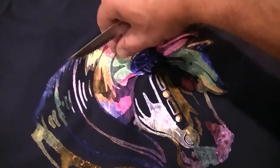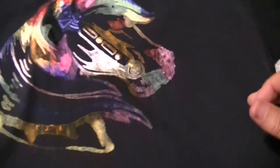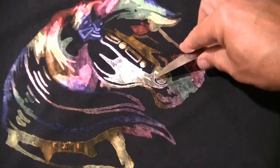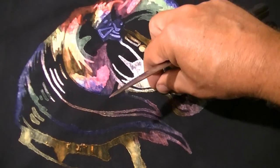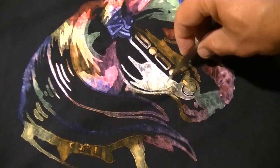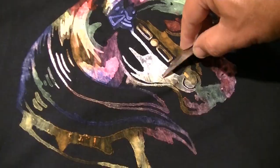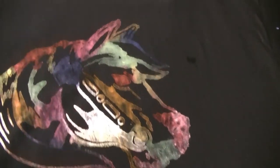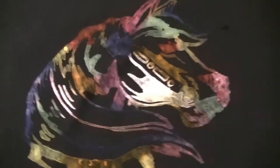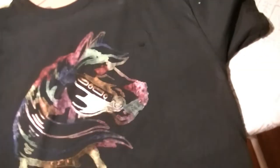So it's soaked through the sides of the freezer paper. But overall, it did pretty good. It's got some awesome design here. All right, so got all this to get off. This was slow, tedious, and I couldn't get it as opaque as I wanted. Okay, I think I got it all. So there's my design there, folks. That's pretty cool. That is a neat looking shirt.